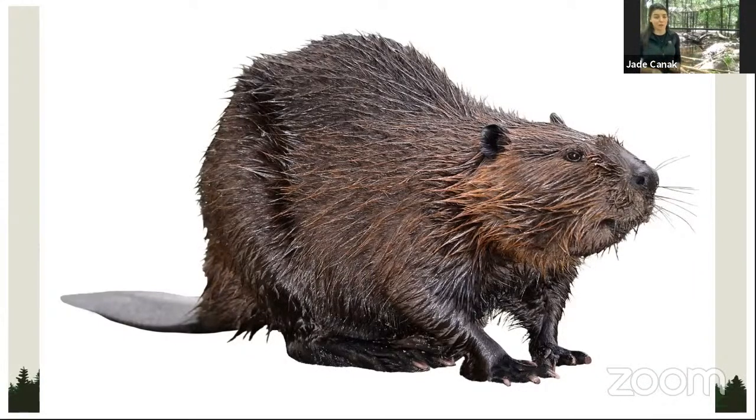A beaver in general is a very large rodent, and they are designed for living in wetland habitats. They have been around for millions of years, and the ancient species of beavers were much larger than today's beavers. Today, about 55 pounds is an average beaver size, sometimes more and sometimes less.